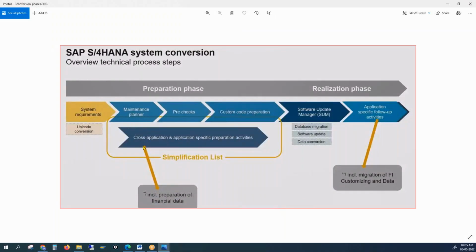So you see, as I told you, once all this SUM activity is done, this is also doing the software update at the same time. It will also do the database migration because our tables and fields are different in the ECC, right? Now in S/4HANA, there are no index tables, no aggregate tables, no status tables. That is all well taken care of. We don't need to do any manual activity.